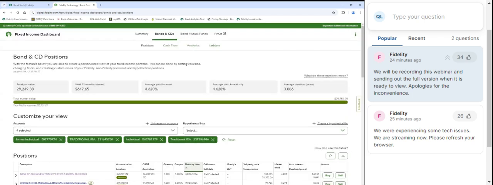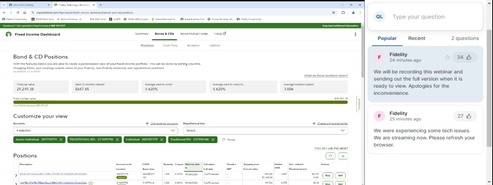Steve, if I could just interrupt you, I think for those people who may be familiar with the old fixed income analysis tool, this is a slightly different way of interacting, but I think we really tried to make it simpler, would you say, right? A simpler way to go around seeing accounts and then lists. Correct. So the idea is to make it easy to differentiate between your positions and lists.